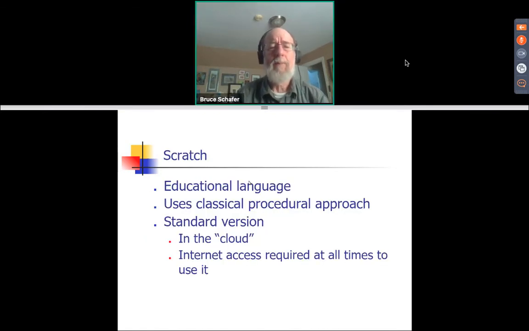So Scratch's background is a collaboration between Google and MIT. I'm probably thinking of App Inventor, which is a relative of Scratch. Scratch is mostly from MIT, and it's designed from the ground up to be an educational language, accessible to children and adults. And most people use it in the cloud. You develop your applications by accessing the Scratch server, and you do traditional programming to make it accessible for programming robots.